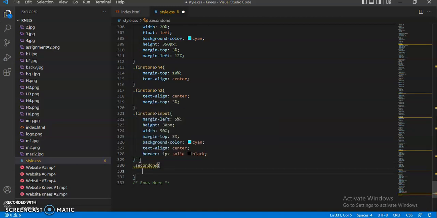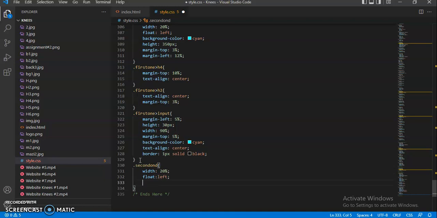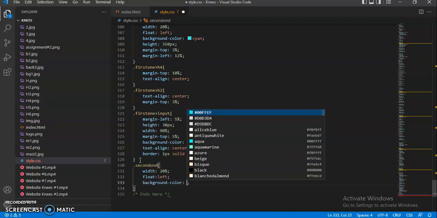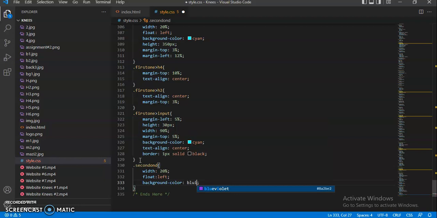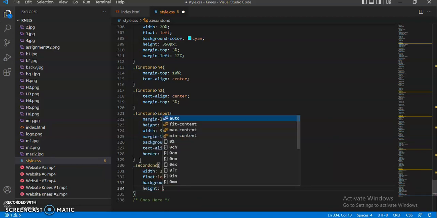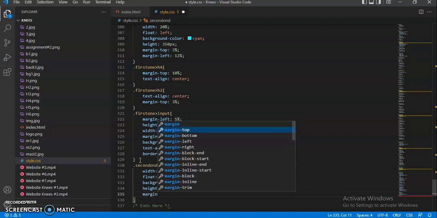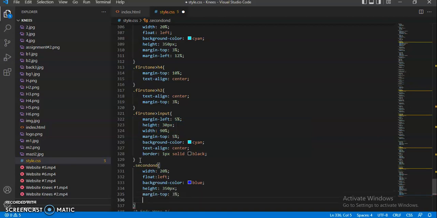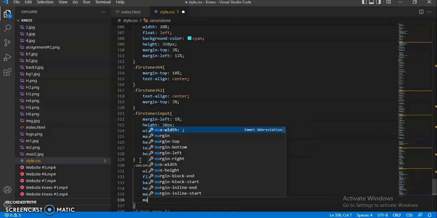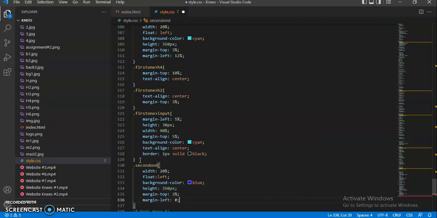Second one, what we have, second one, width 20%, sorry, float left, background color blue, and height is gonna be like 350 pixel. Margin top 3% and margin left 3%.